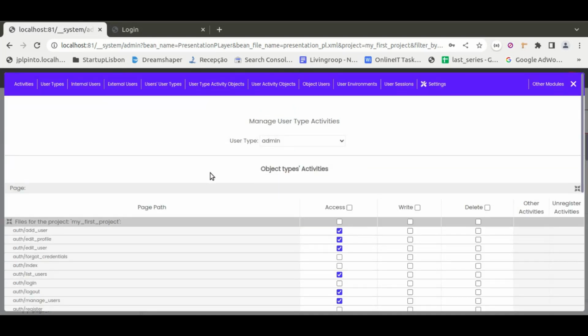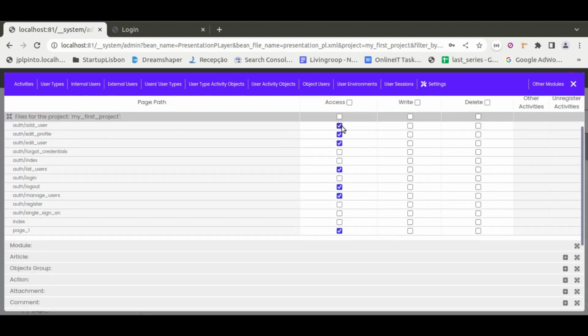So in here, when we installed the program, what the program did was, for the admin profile user, it creates all these access permissions for these internal files that it installed, that the program comes with by default, and additionally for the page one too.